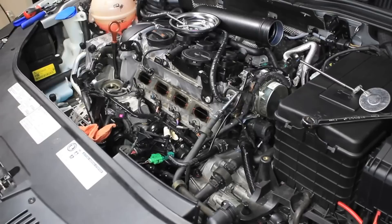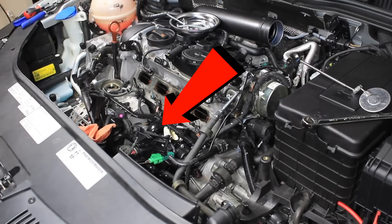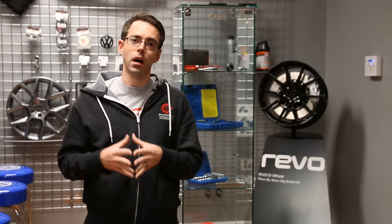It would probably be tough to see. Most techs would probably replace it blindly without actually taking anything apart. We have a video that we did with Charles, a home mechanic, which was an intake manifold DIY. There was a shot where you can actually see where the water pump is when the manifold is coming off the car. I'll flash that here so you can check out the location, and we'll show you on a brand new water pump that it actually comes with a new coolant temp sensor installed in it already.